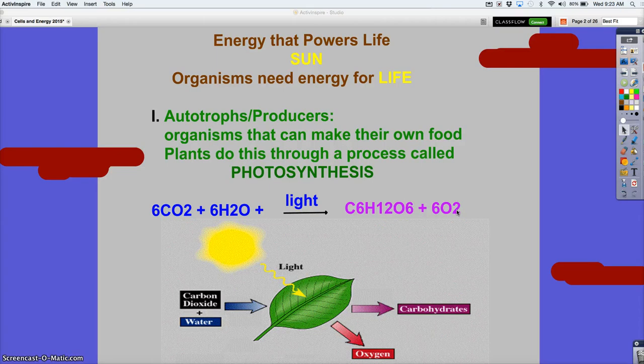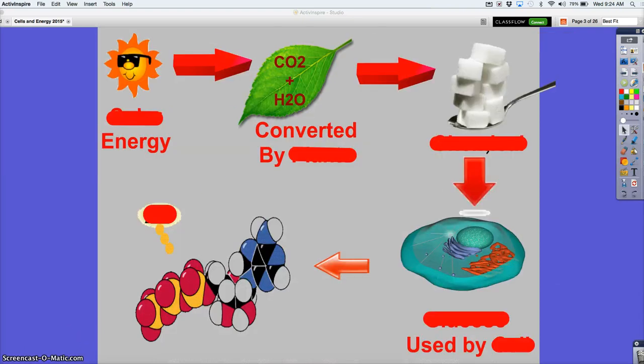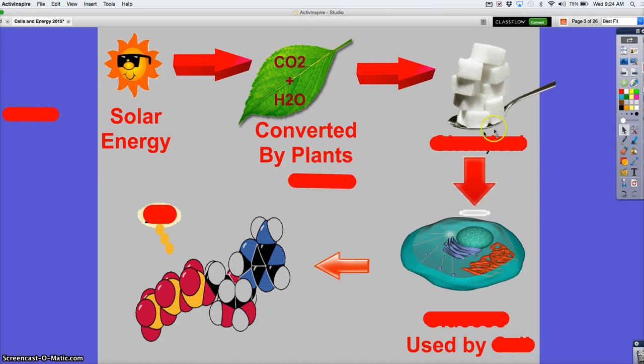So that's why you study plants your whole life, because they make the two most important things, the air you breathe and the food that you eat, or they start that process. So unfortunately, you have to know that reaction. So let's review this whole process. Where does energy start? The sun, okay? And the sun's energy, along with, what's this? Carbon dioxide, and is converted by who? Into what? Food, sugar, okay? Which is a form of chemical energy.